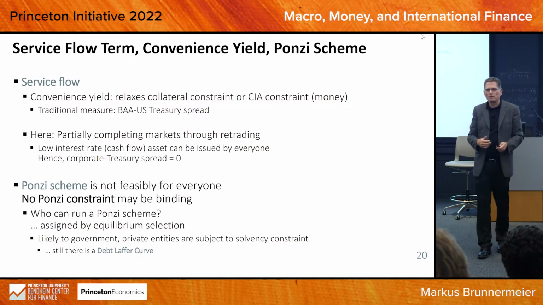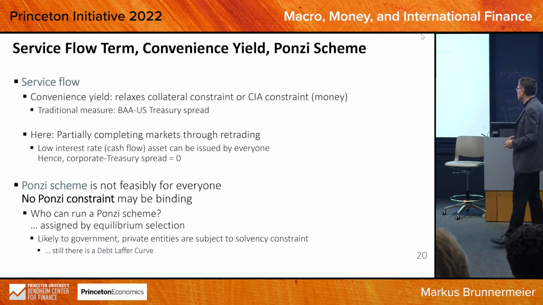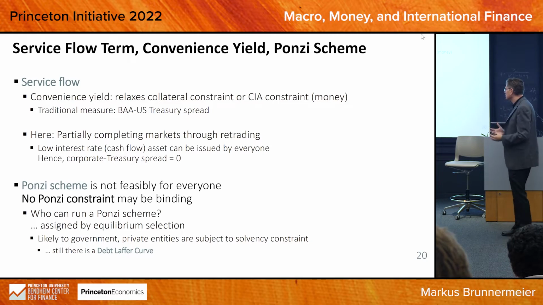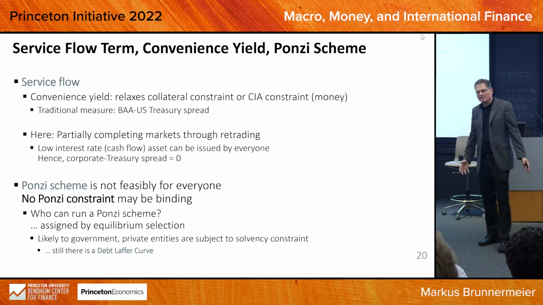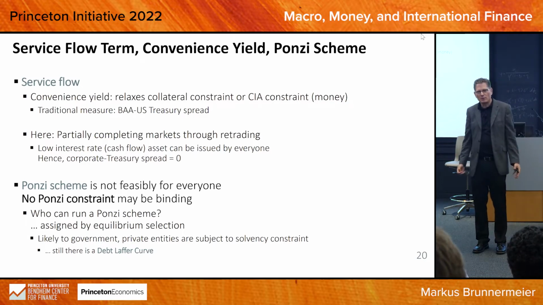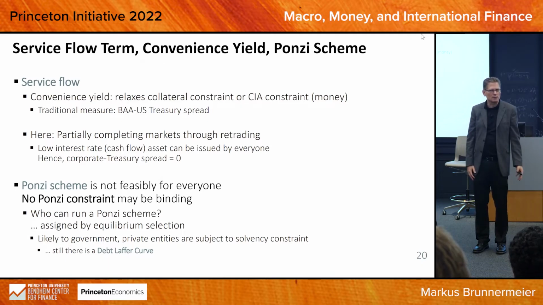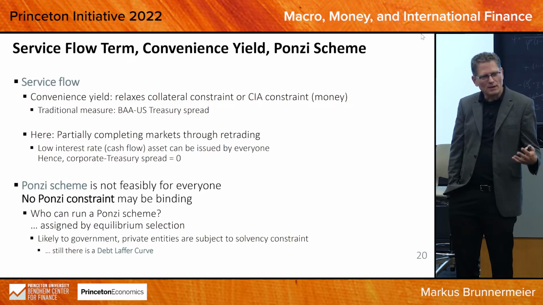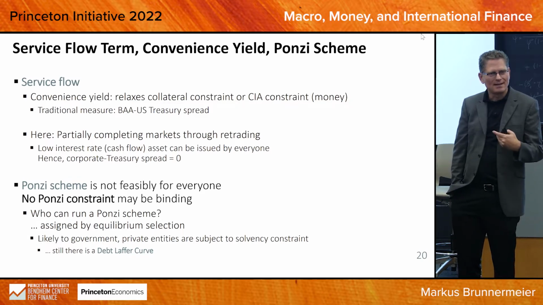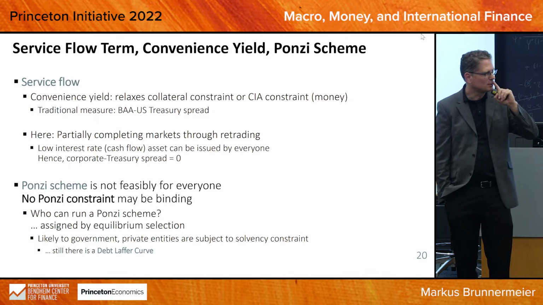Because of that, and this is actually what Sebastian was referring to, convenience yield and all this, we talked about this already. It's for a much smaller thing. And the other question is, somebody can run a Ponzi scheme now. Somebody who can reissue this safe asset can run a Ponzi scheme. And who can? That's essentially what we will ask ourselves: who can run this Ponzi scheme? We will argue the government can, and not Sebastian. Sebastian wants to run the Ponzi scheme, but the government will fight tooth and nail to take it away from him, to keep it for the government.